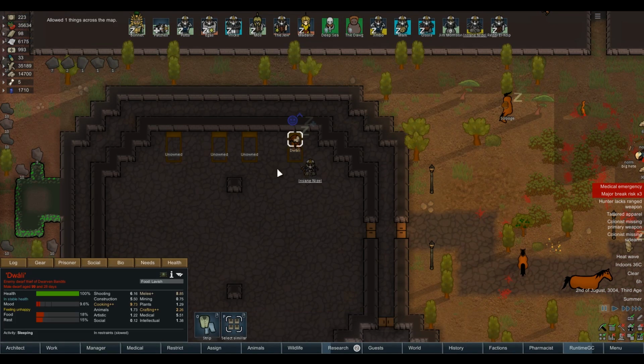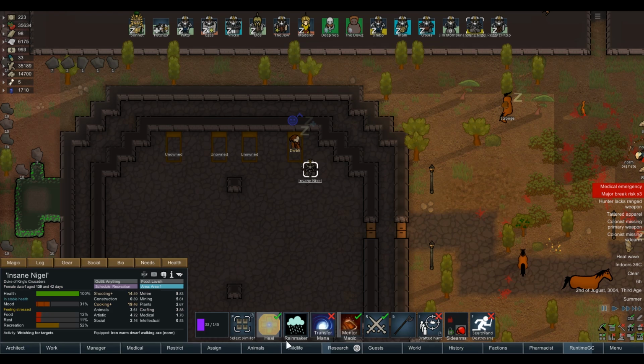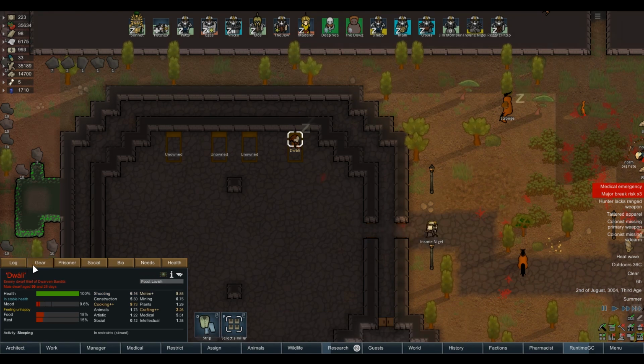That's at least one prisoner. Now, he was a good cook. Little bit of a shame that he's a psychopath, but you know what? Melee skill is also fairly good, so I won't complain too much. It'd be nice to help replenish our numbers a little bit by capturing basically just about anyone.